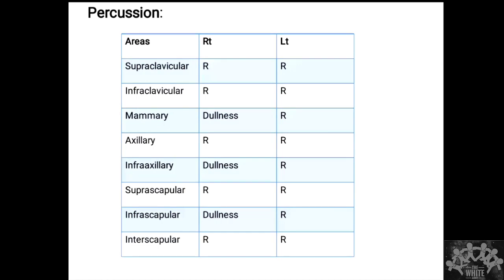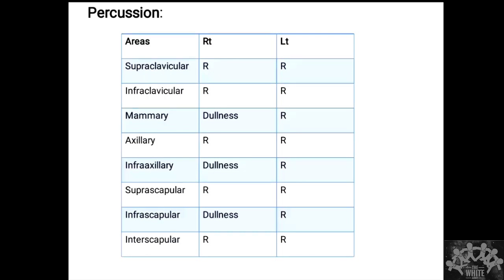A little on percussion. I assume that you all know the method of percussion. You have done it in your clinicals. You should be aware of the different types of percussion note. Resonant note we see in a normal lung, and tympanic note if you percuss a normal abdomen. When there is an air-filled lung, there will be a resonant note. When there is more air, there will be hyperresonant note, as in emphysema and pneumothorax.